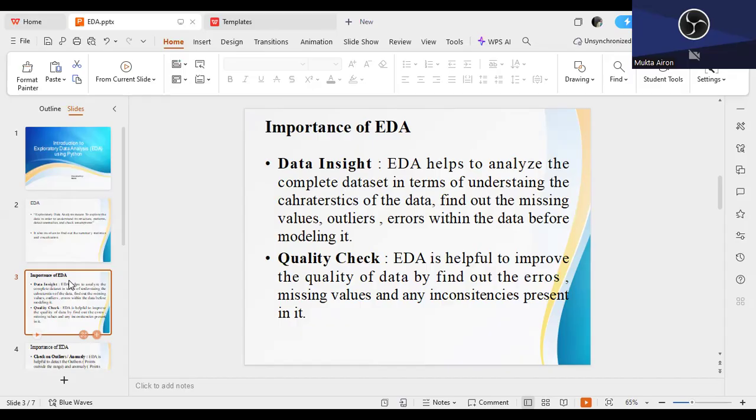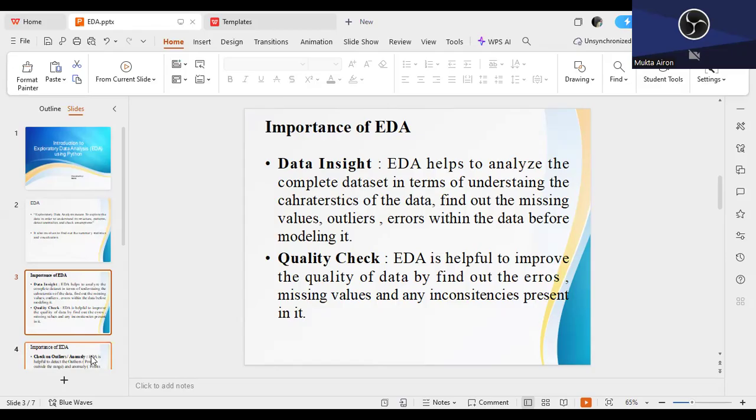In case any data is not synchronized, you need to improve the quality of the data by removing all this inconsistency to make the data consistent. This comes under the second point.